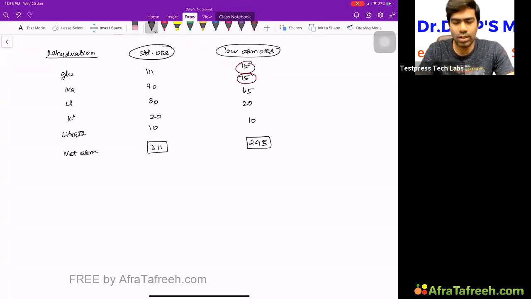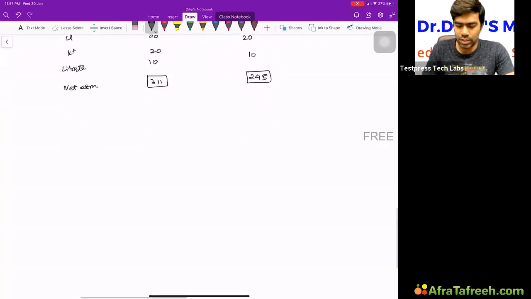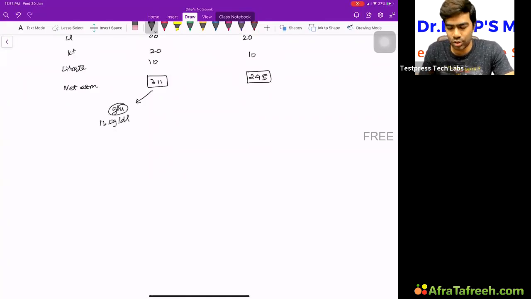245. So this is the low osmolality ORS. What is the amount of glucose overall that is added? What are the components of a standard ORS? This is also something they'll be asking. Glucose that is added is 13.5 grams per deciliter. This is the total amount of glucose added in the solution.